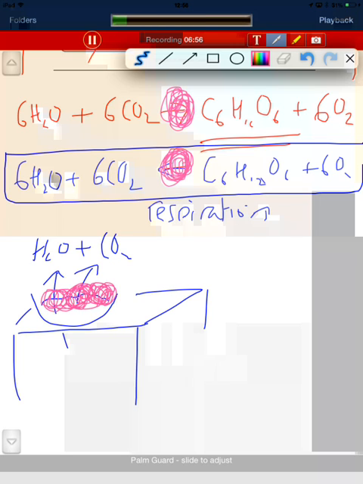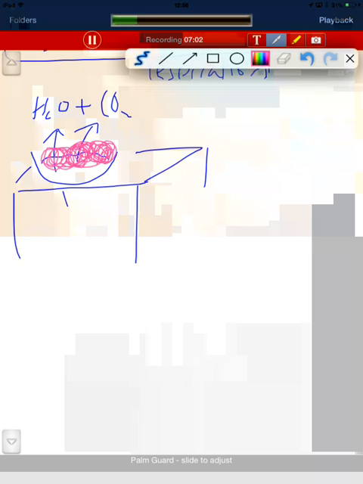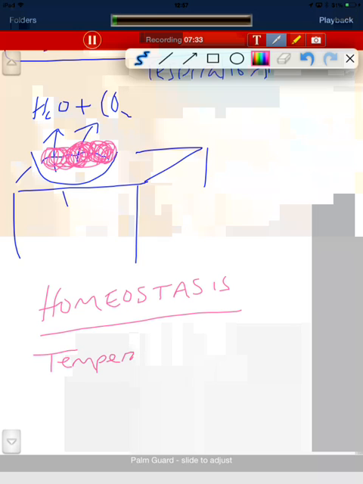Well, we can link this actually very clearly to a process that happens in the body called homeostasis. Now, so much of our syllabus cross-links, but homeostasis is keeping the internal conditions of the body constant. Okay, homeo means same, and stasis is condition or state. And it's important that this happens because enzymes are very, very sensitive to two major things that we need to know about. The first is temperature, and the second is pH.